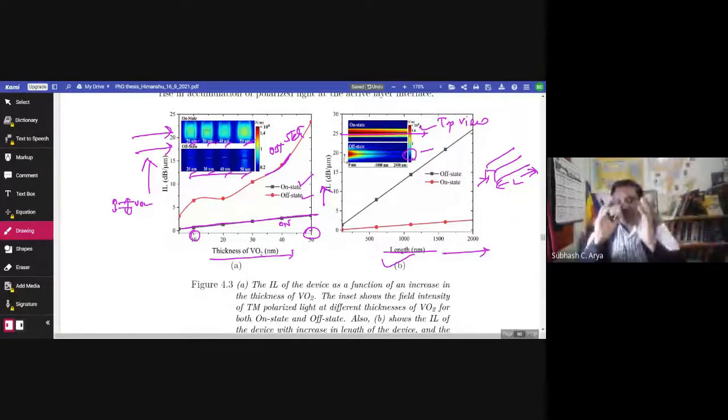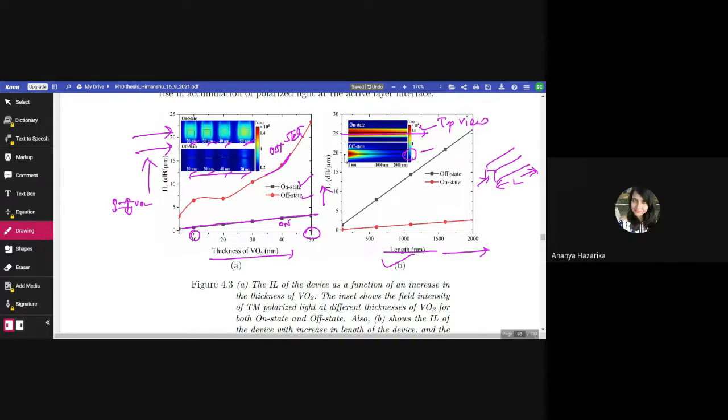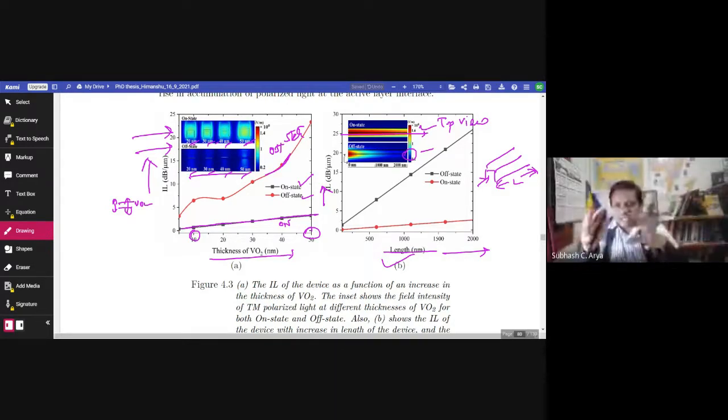What is the meaning of perfectly here? That this modulator should work as a perfect switch. Means in on state, light should pass, 100% light should pass. However, practically maybe 90%, 80%, something like that. But this is where we are trying to achieve our goal, that it should tend towards 100%. And in off condition, complete light should be absorbed, or no light should be available at the output. This is what is perfect switching action. How to achieve that?